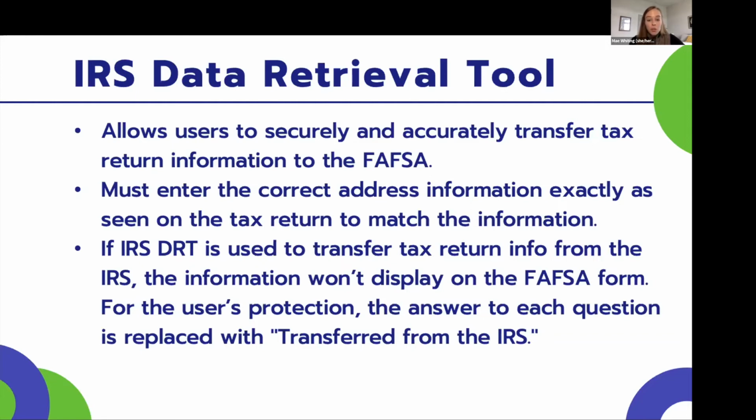And then if you are able to do that successfully, your actual tax information isn't going to show up on the FAFSA. So you're not going to see all those numbers imported. What you're going to see instead is "Transferred from the IRS." That is just going to show that it's successfully pulled through, but for the user's protection, it's not actually showing all those details.